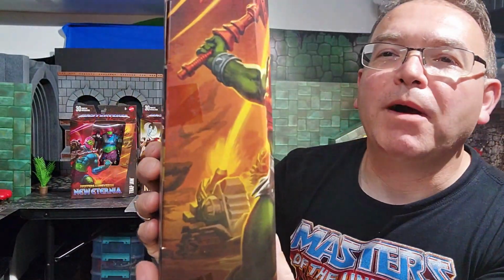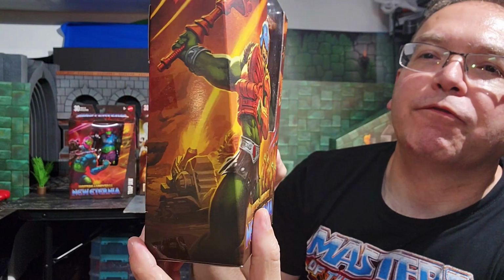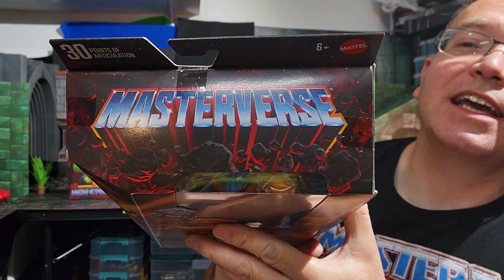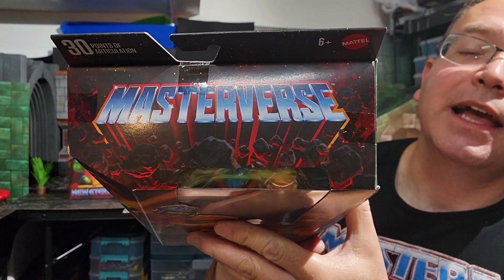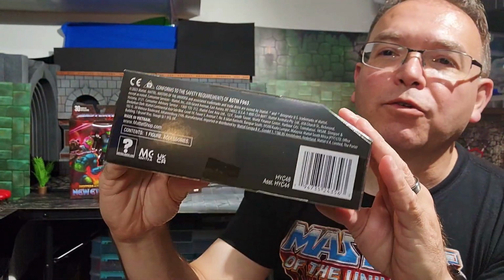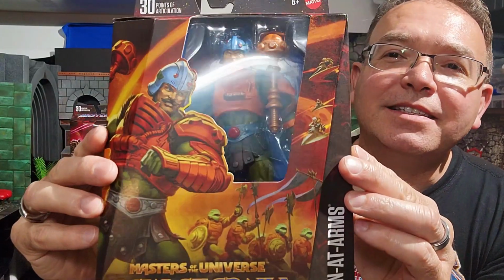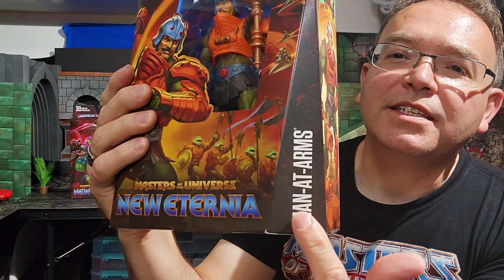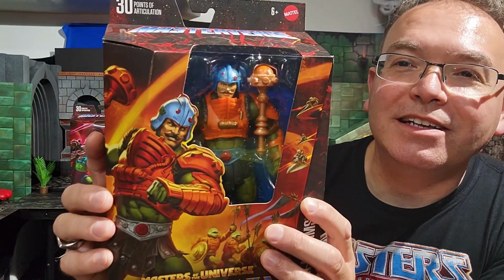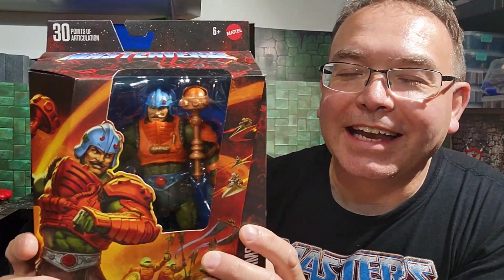And then the other part of the box is right here, where the artwork wraps around from the front. And check out the new Masterverse logo. Kind of looks like the one we got with the 40th anniversary He-Man. The top of that box looks more like that. And then, of course, the bottom where the barcode is. But that's pretty much it. It's kind of like an angle here that says his name, Man-at-Arms. Again, new Eternia. So let's go ahead and break open this new Man-at-Arms box and check out the figure inside. We'll be right back over here inside the Eternia Palace.